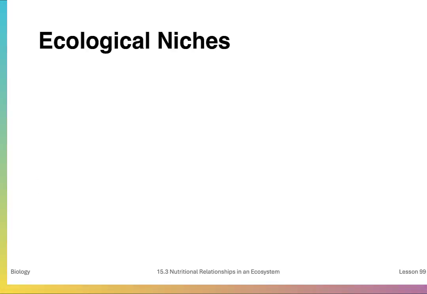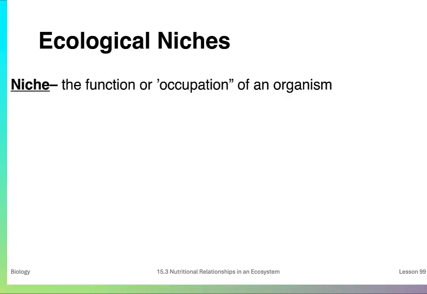Now, one thing I wanted to move over to before we end this portion is something called ecological niches. An ecological niche is a function or an occupation of an organism. When they talk about the organism fitting into a niche, what they mean is that this organism somehow fits into a specific thing that it does for the whole ecological situation or habitat, such that if it's removed, somehow the ecological habitat is then disturbed by its absence.